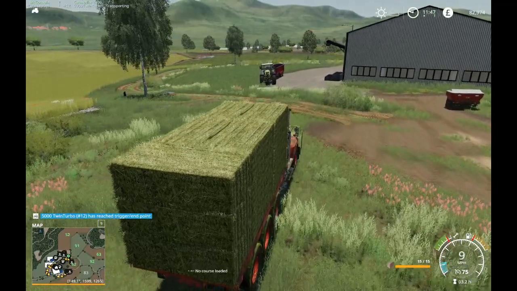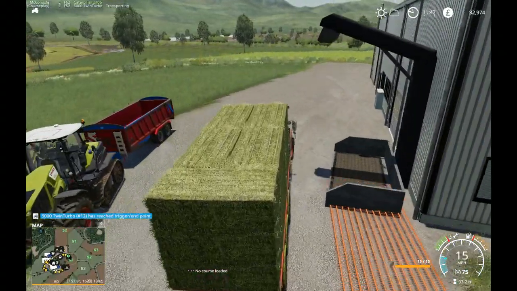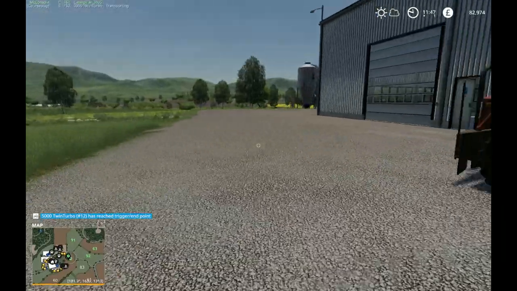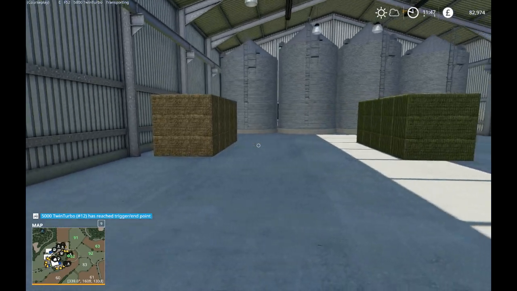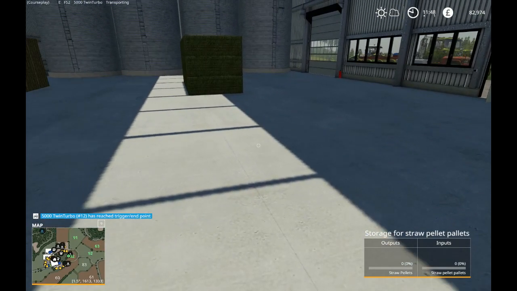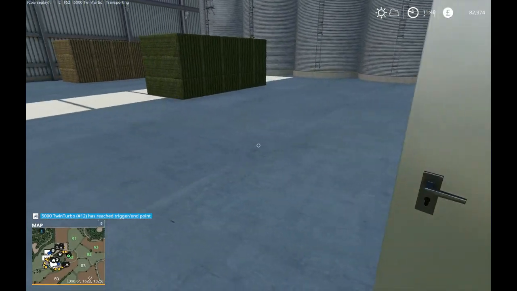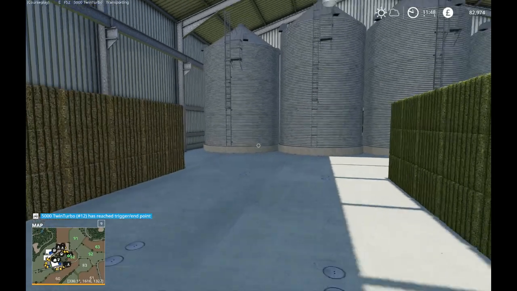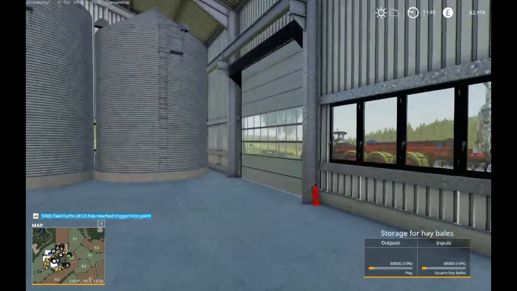But we'll do that. Now, what I did learn though is if I come over here with bales and I get it just in front of the door area here and unload, bales get stored in here as well. It takes a while for them to show up, but they do get stored in here. It also stores your straw pellet pallets, and there's hay pellet pallets in here somewhere too, so there is. There you go. And it also does your refills for this, like the molasses and the net rolls and stuff. So it stores everything in here, guys.